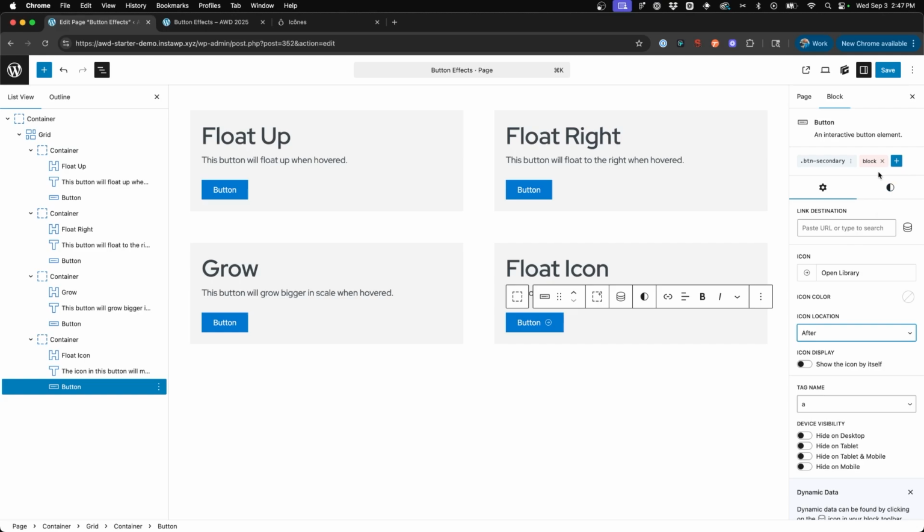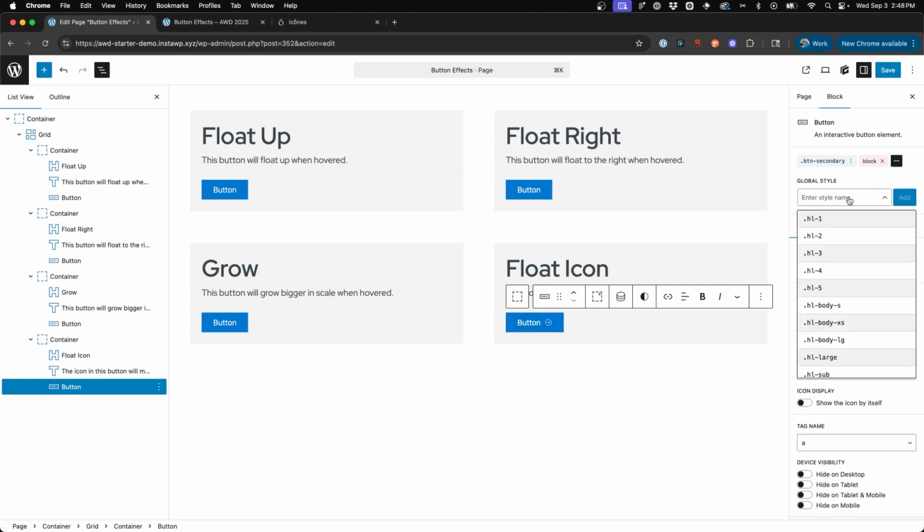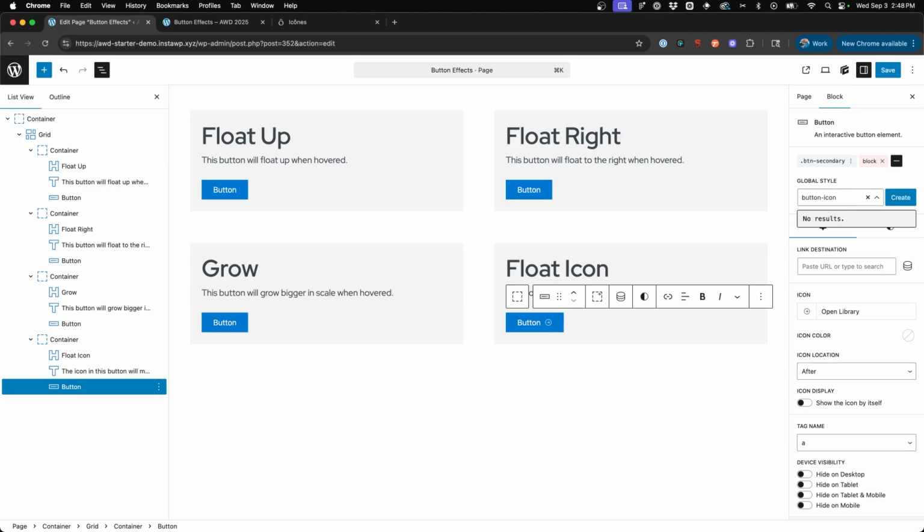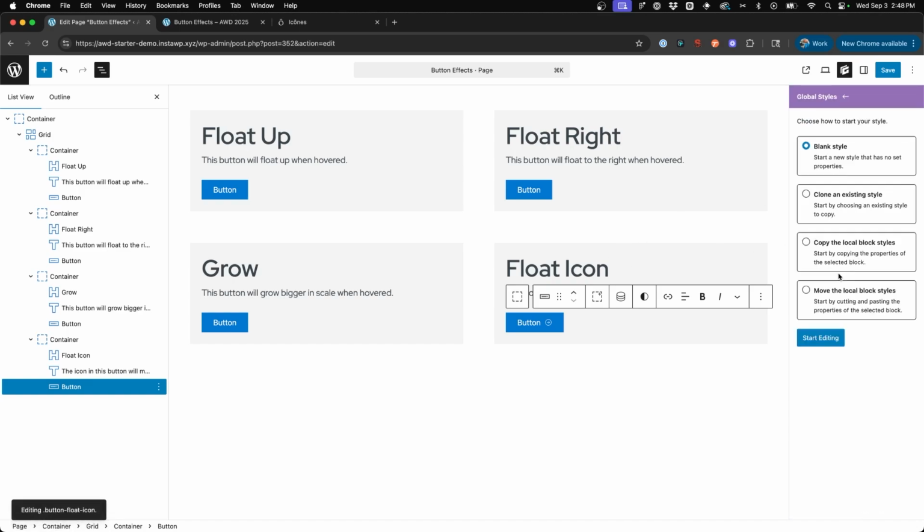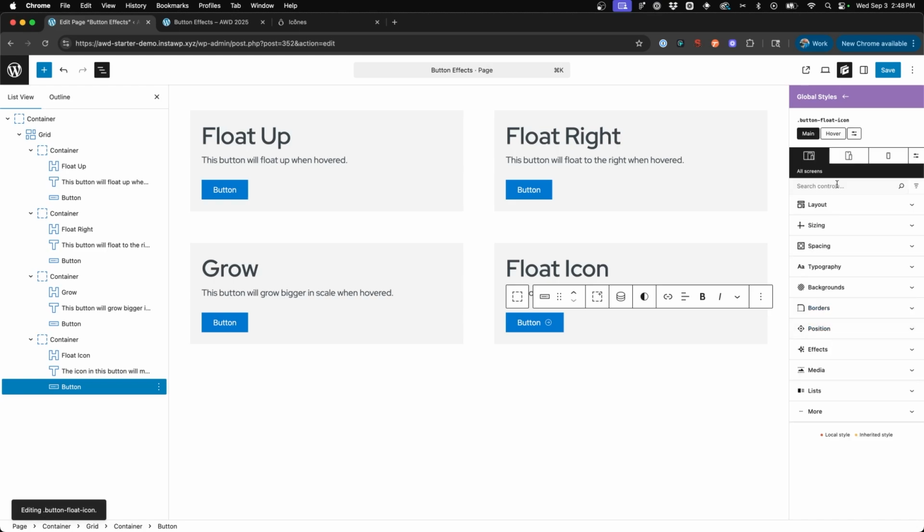And what we need to do though is we want the icon to move to the right gradually on hover. And so I'm going to create a new global style and we'll say button icon or button float icon, just so it's consistent with our naming of our card. We'll say blank style.